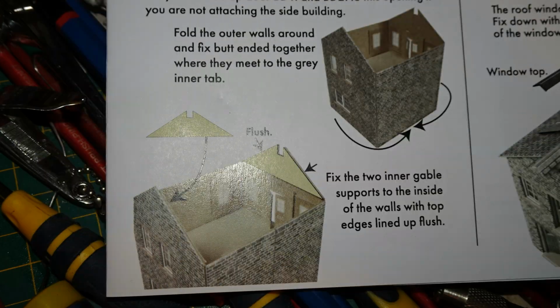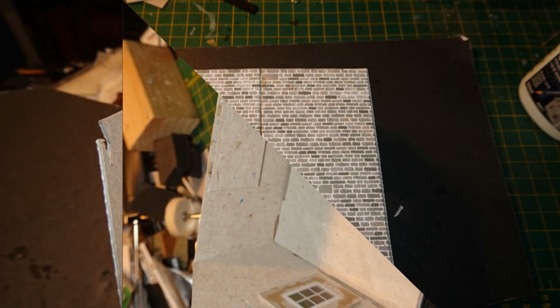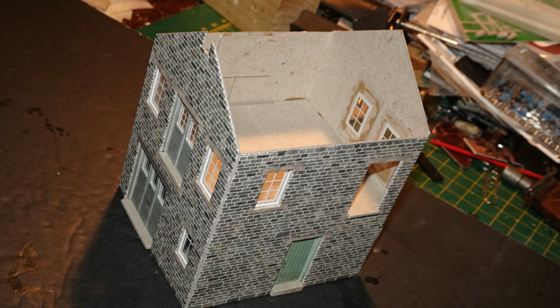Now the walls need to be finished off by folding them round the floors and fixing them. This was a bit tricky. It wasn't easy to make a perfect join where the ends of the walls butted together, as seen here. I helped this process by gluing a piece of card from one of the window openings to the inside of the butt join at the top, making this join more secure. So there's the main building structure mostly complete.